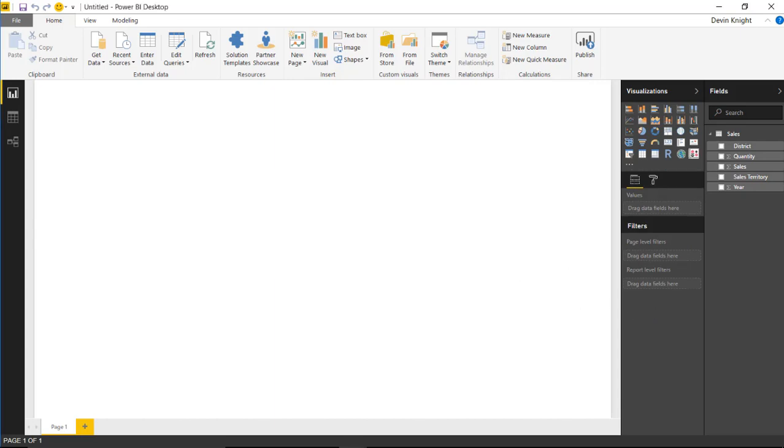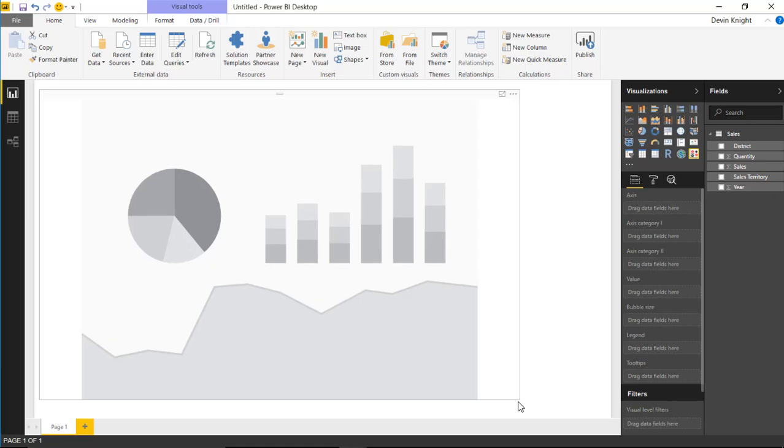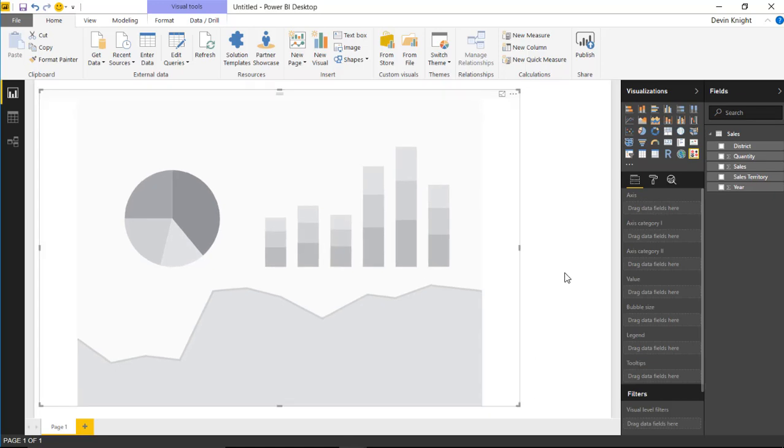Now for this example, what we want to do is bring in and see different types of categorical data. It might be something like the year, or we might look at something like the sales territory. We want to bring in multiple types of information about our data and be able to see it on the dot plot. So we're going to bring in the dot plot here. I'm going to make it take up the majority of our screen, and we're going to start by bringing in some of the information.